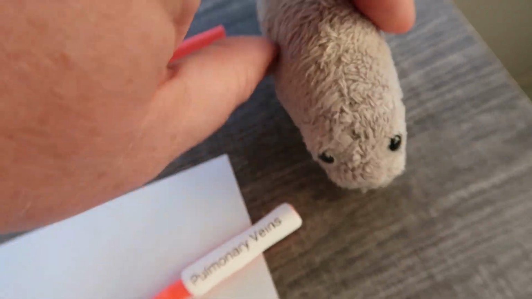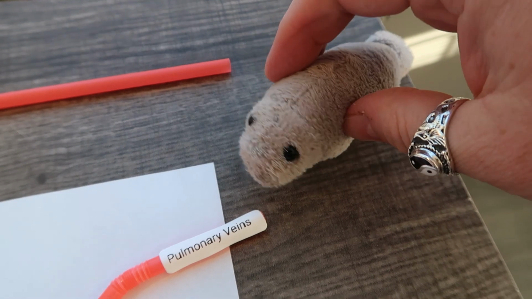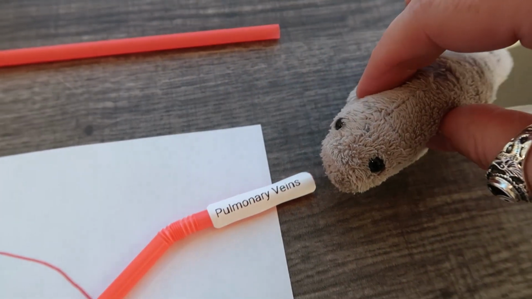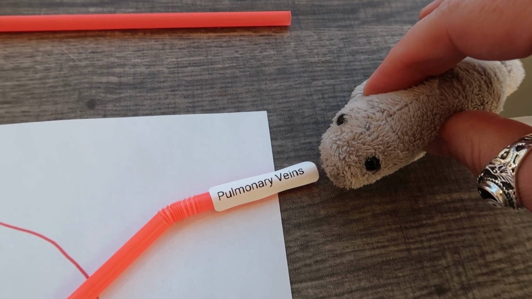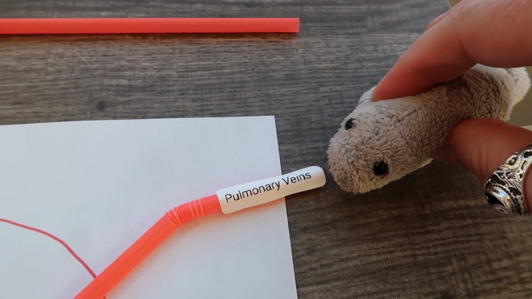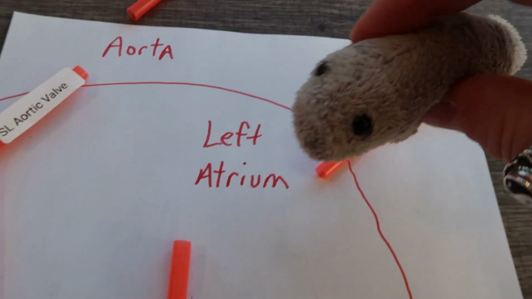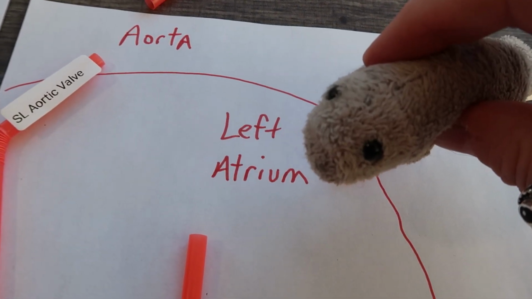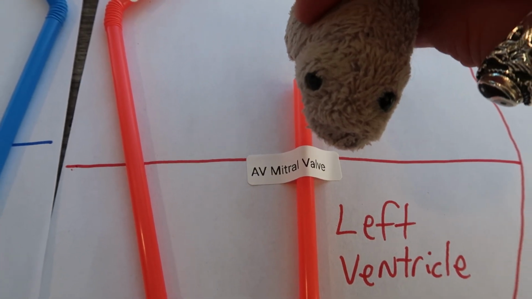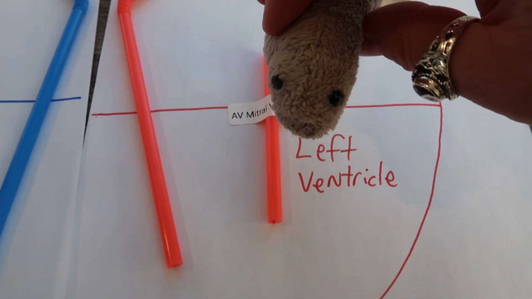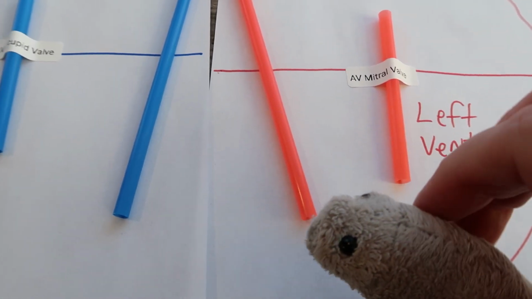And then once he gets to the lungs, he's going to turn around, and then he's going to come back into the heart through veins. Pulmonary. And again, I'll give you an FYI: pulmonary means lungs. Okay, so we were coming back from the lungs. We've got lots of oxygen. We're going to come into the left side, the left atrium. Then he's got to go through another door called the mitral or bicuspid. Then he's going to come down into the left ventricle because that door opened. He's in the ventricle on the left side.